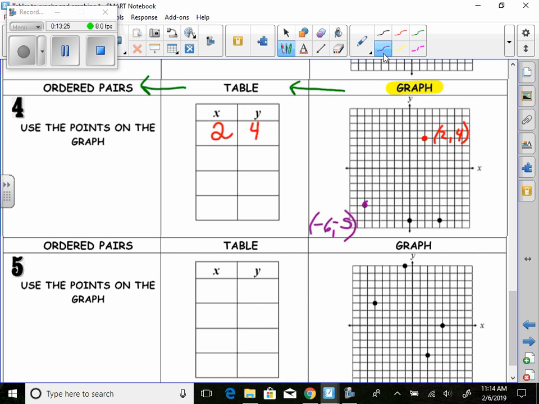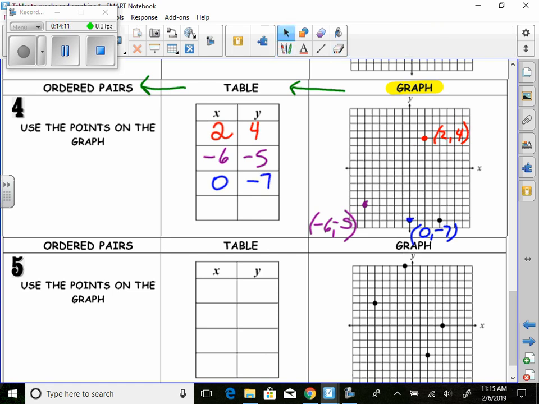Okay. Next point is located right on the y-axis. So if it's on an axis, I know one of the values will be 0. So we'll just see which one is 0. Connect your point to the x-axis. There we go. So we are right on the origin. That tells me that the x value is actually 0. Okay, and how far down are you on the y-axis? You are 1, 2, 3, 4, 5, 6, 7 units below the origin, so negative 7 is your y value. So my next point is 0, negative 7.